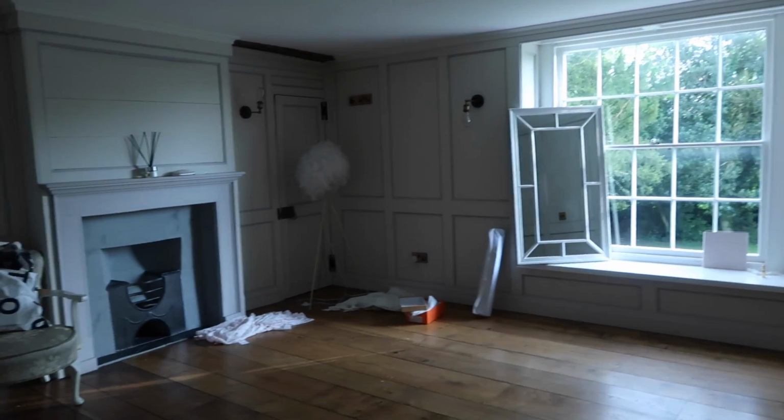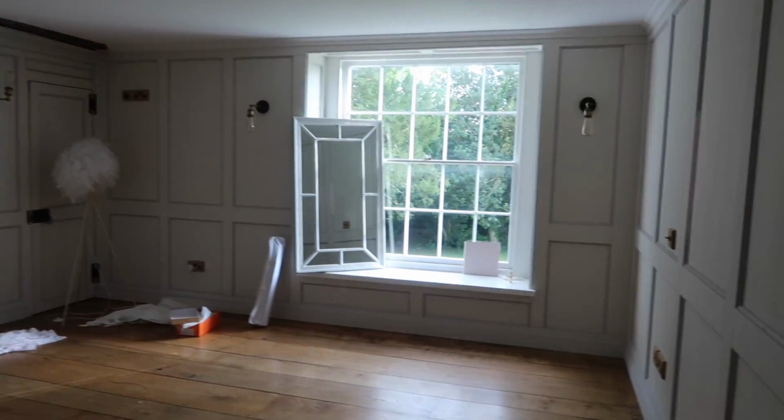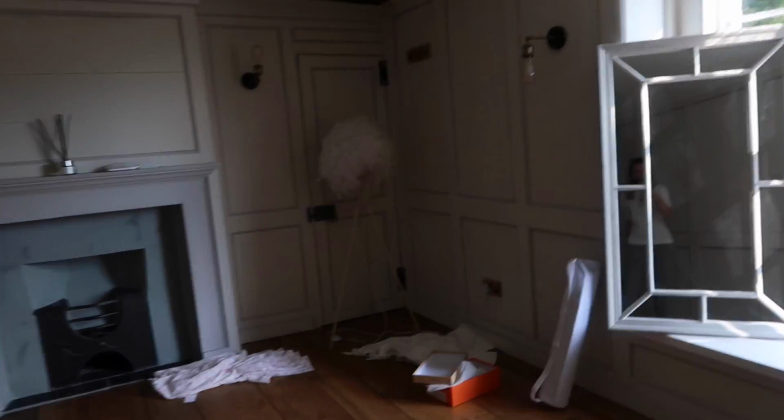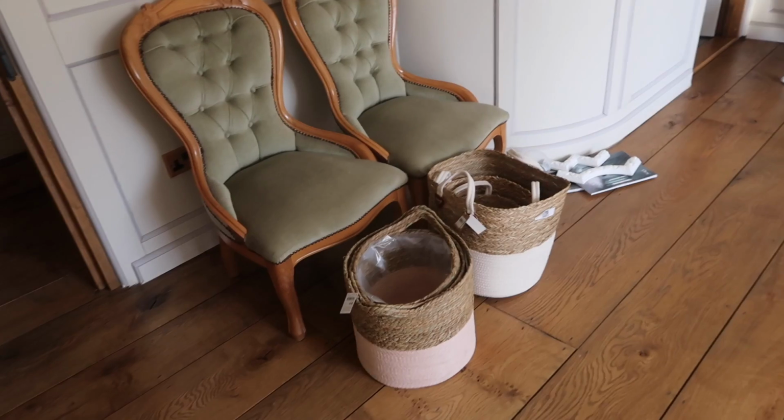Okay, so that has kind of shown you how we get up to this room here. This is the room that we practiced the moulding details, and now that the ballerina or ballet shoes pink has dried, I think it's really lovely. I just love the lighting in this room. It always looks so gorgeous. Again, I'm so sorry, just a little bit messy right now.